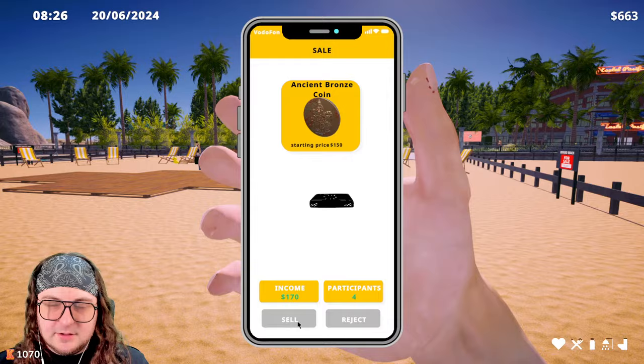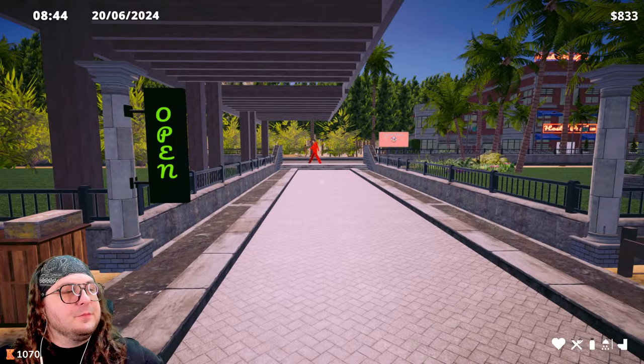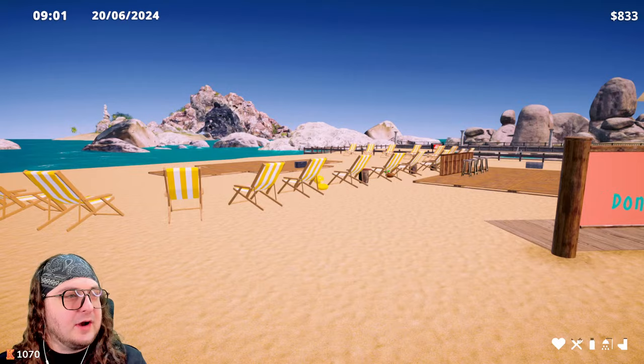All right, let's open up. Come on in. We start out the day with $833. Let's see if we can pull a profit. Yeah. We have so many beds out there. Yeah. This is actually the most depressing beach club we've ever had ever. Even though this is our only beach club we've ever had ever here on the channel. I don't have money for bathrooms. I ain't got nothing.